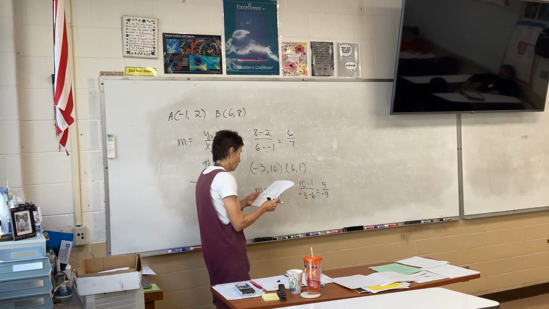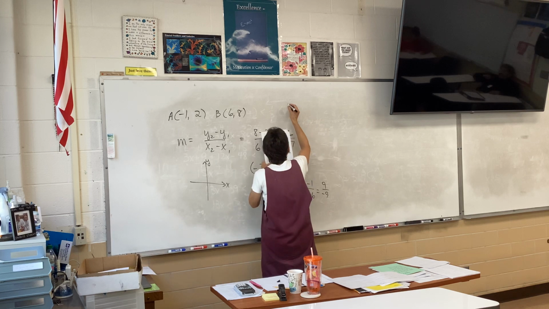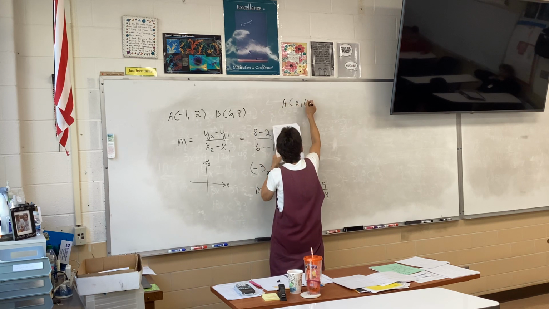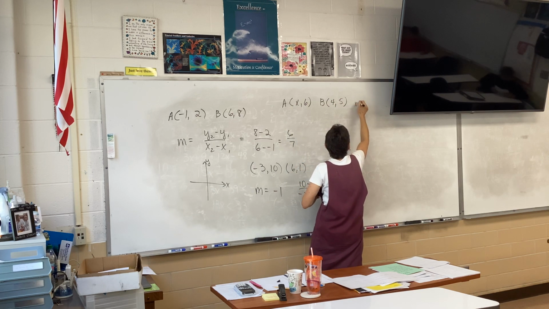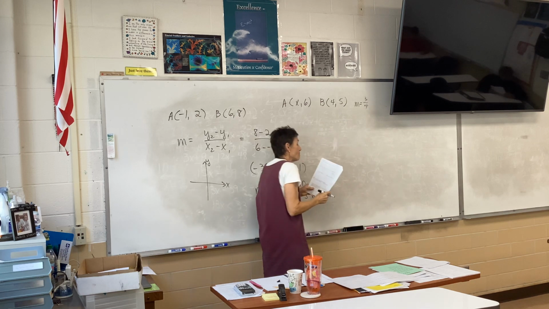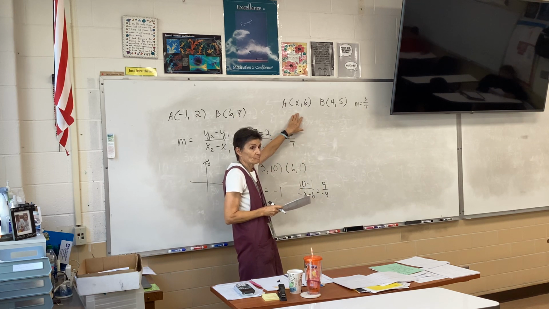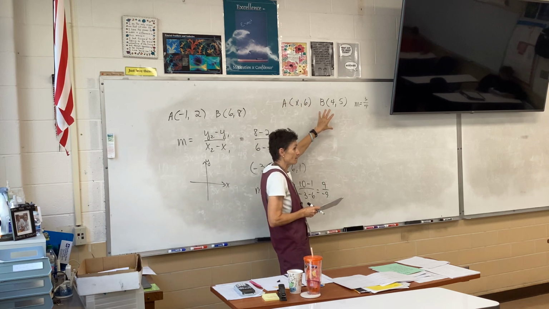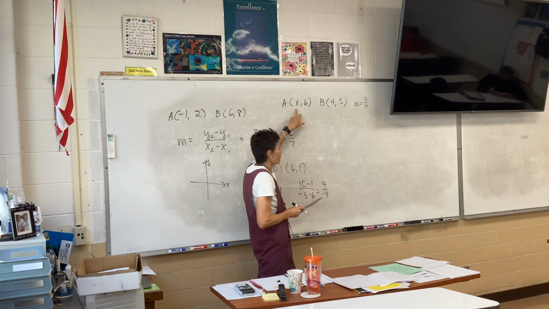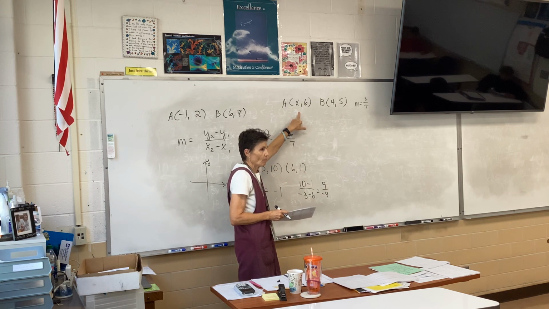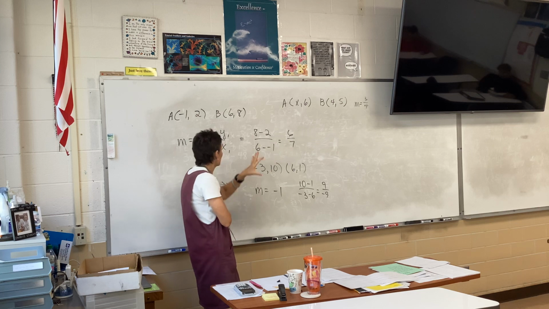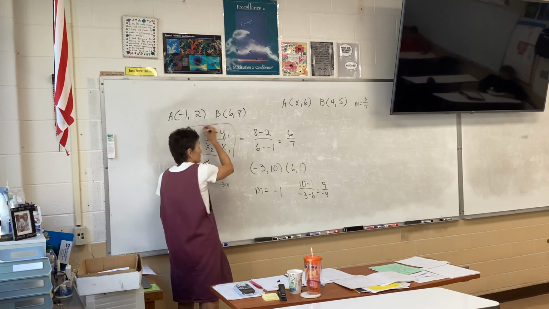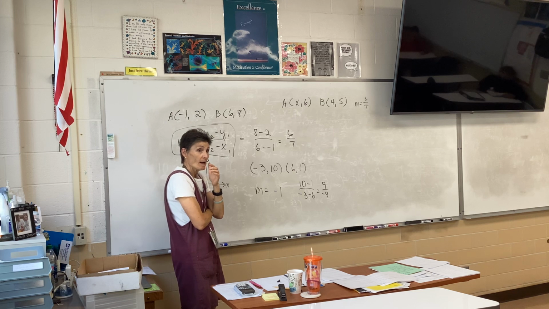Now, what if we have our 2 points and we know that the slope is 3/4, but we're missing part of our point? Do you understand the situation? We have our 2 points. We know the slope is 3/4, but we're missing this, and we have to figure it out. Do you have an idea? Could we use this right here to help us? Yeah, I think we can.